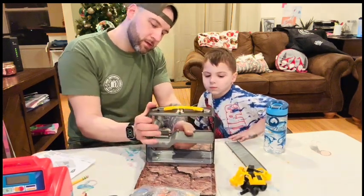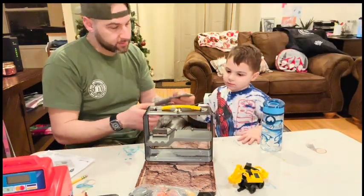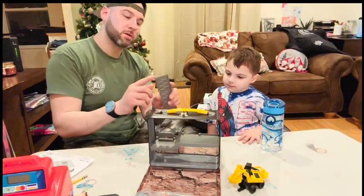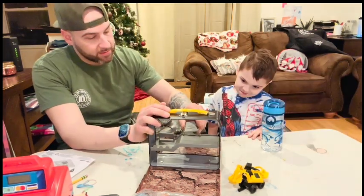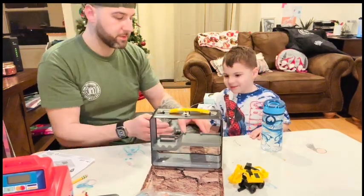Okay. That's it. Can we put this in there? Now this looks like it has two pieces, right? Two hitches, basically. And there's two pieces here, right? So I'm gonna guess that this goes right here. Yep. Boom. That goes right there.